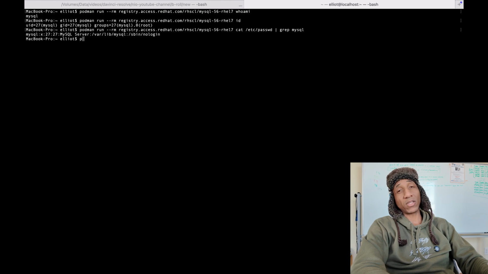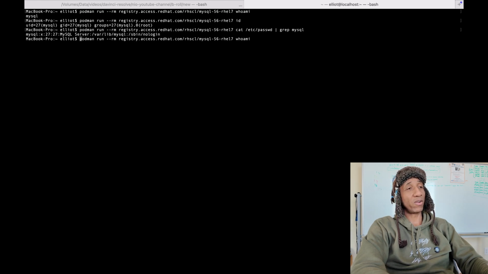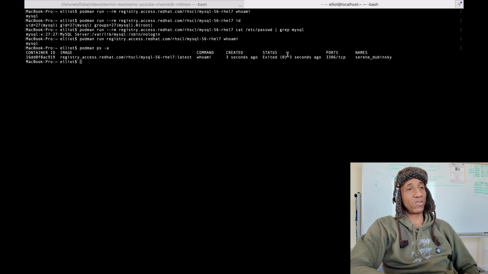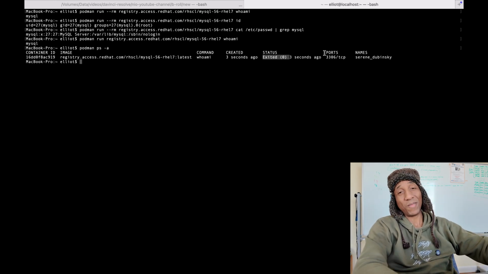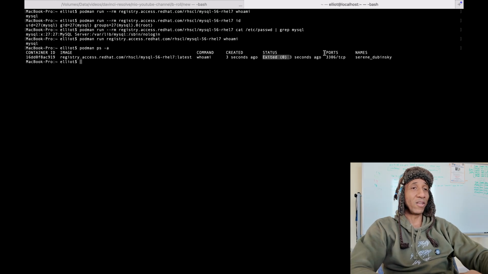Oh, one last quick thing. Let's see if we can actually inspect a container. Let's say we didn't use the RM. So we're going to leave the container around, and we're going to say podman ps -a. Here's the container that exited beautifully. Exited 0 means it exited with no problems. It did what we wanted it to do. It ran whoami. Anything other than exit code 0, there's an issue, and you might want to look into the logs.